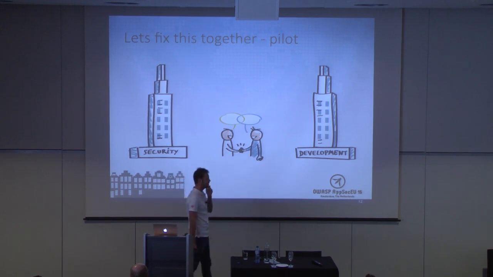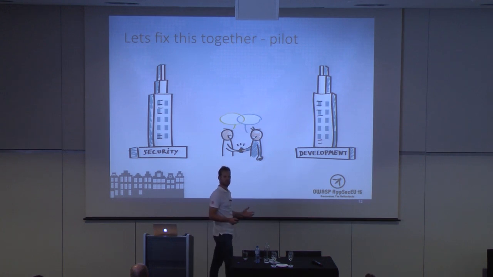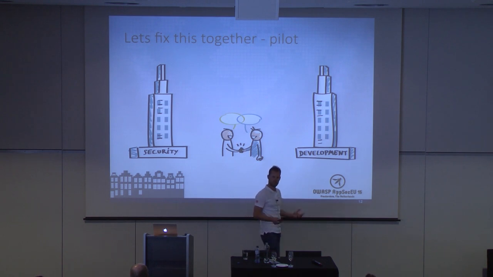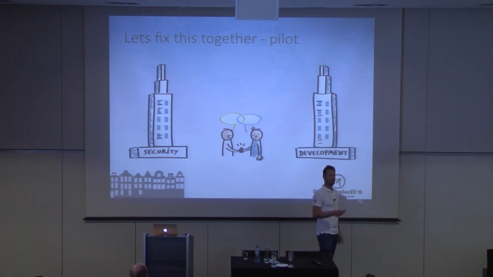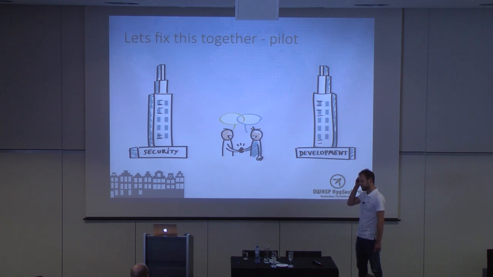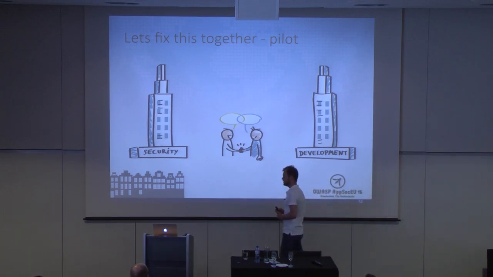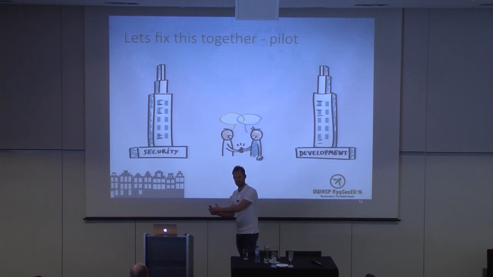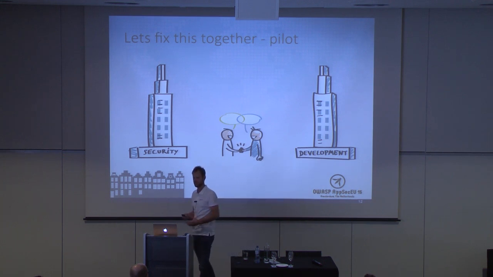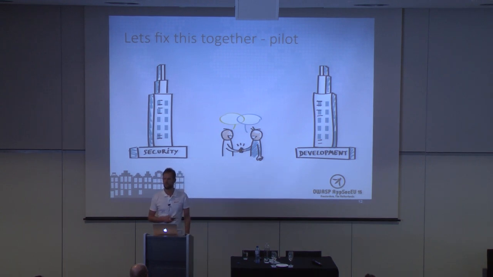I've been in this exact situation, and we decided to explore if we could find ways to reshape this waterfall security testing thing to fit agile again. So we started to study this and to run a pilot. We set some requirements. We as security wanted to blend into development and not ask too much of a change for the development process, because if we couldn't get these guys on board, this would fail for sure, right? We also wanted to keep this really practical, with one main goal: secure projects. Of course, you will have some accountability here and there, but the main focus was on shipping secure software practically.